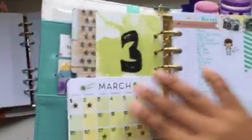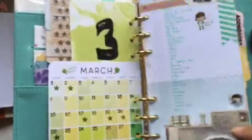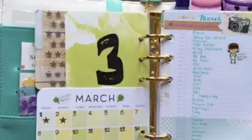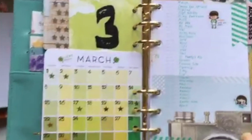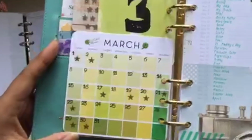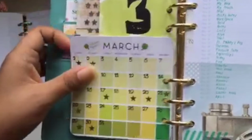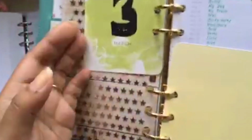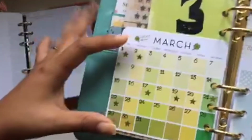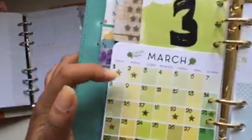And then these other inserts, if you love doing photo challenges, these inserts are really great for keeping track of your photo challenges. So I wrote down what each day was and then kept track of it that way. And then I had this little calendar insert, this is also from Webster's Pages, but was created by Megan Hepner and her paper line, which is, I should know this, it's Happy something, I can't remember it, but basically she created these calendar things, and I just stamped it with some number calendar stamps there to keep track of when I did the challenges.